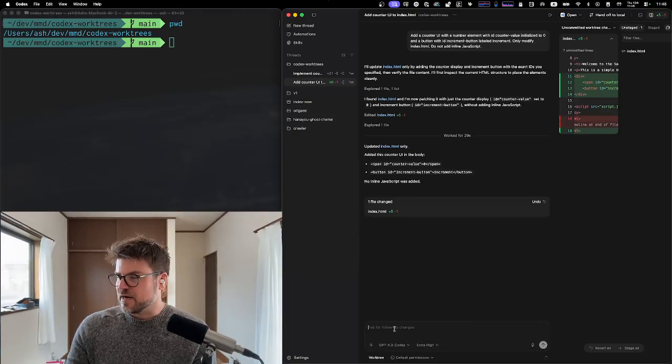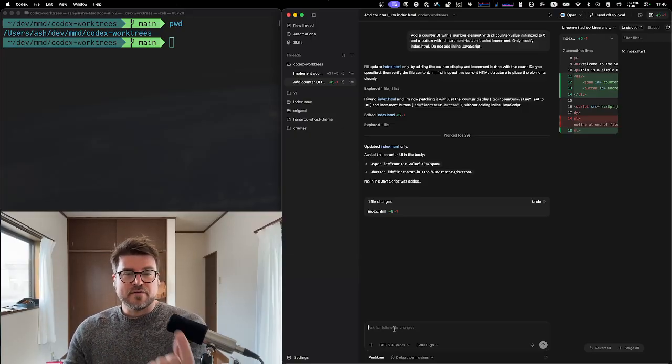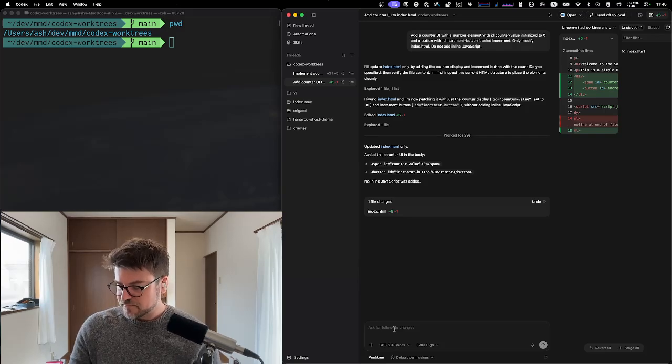So what we're going to do now is ask the bot to handle the git commit for us. We're going to ask it to make a branch, commit on that branch, and then from the main canonical directory, merge our changes in. So let's ask that of the bot. Please make a new branch, commit these changes to that branch, and then from the canonical main branch directory, merge these changes in.